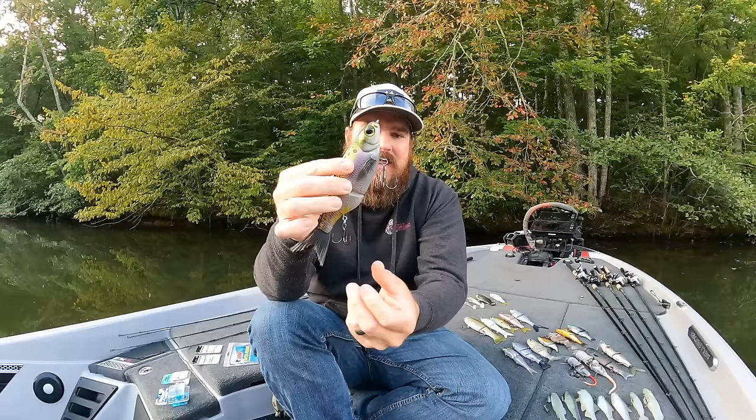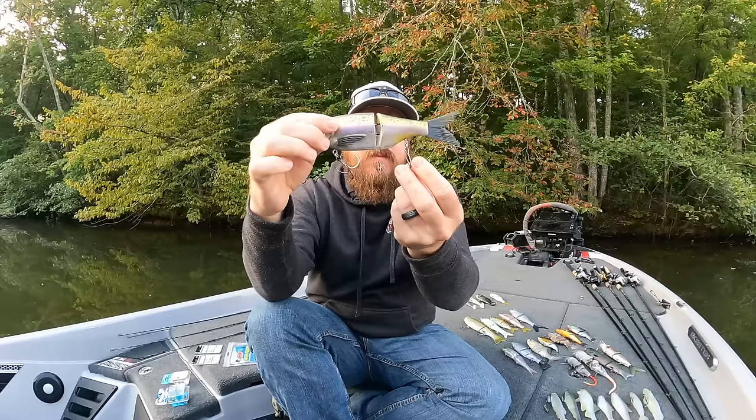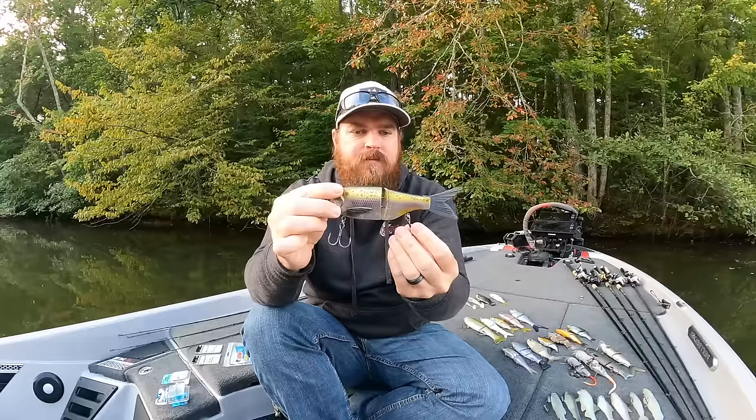Then on the back, this is an Owner ST56. That's a 3X treble. It's stronger. That's a size 2. The reason why I run a stronger treble in the back than in the front is just because it's a smaller treble. If you use a 1X size 2 and you hook the right fish, you're going to get bent out, period. That hook is just too light a wire for the gear that you should be throwing the bait on. So again, I'll run a 1X in the front.